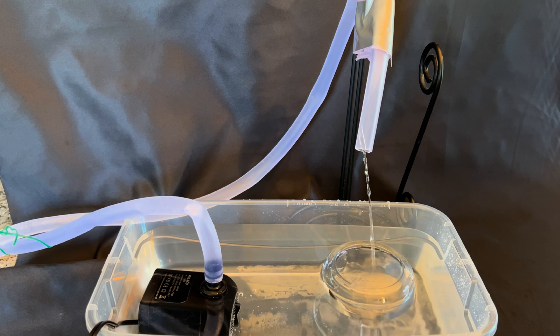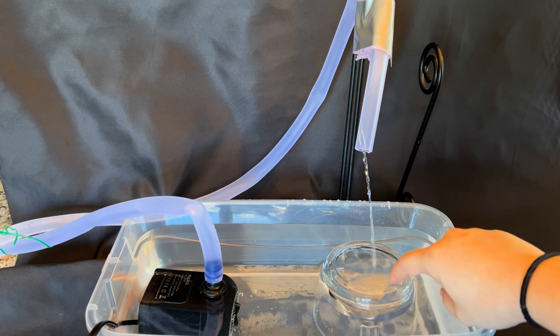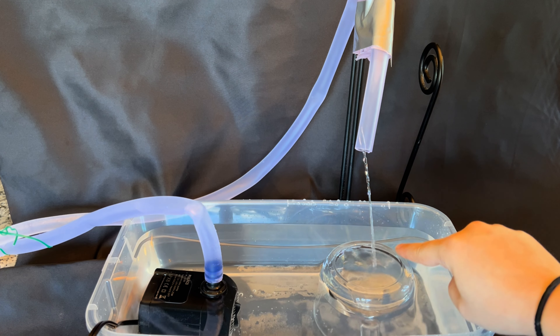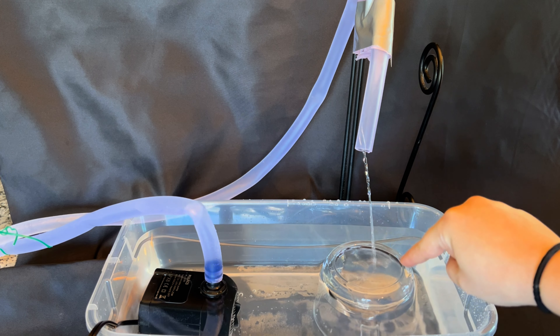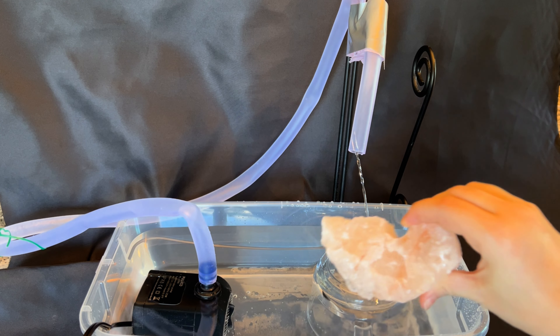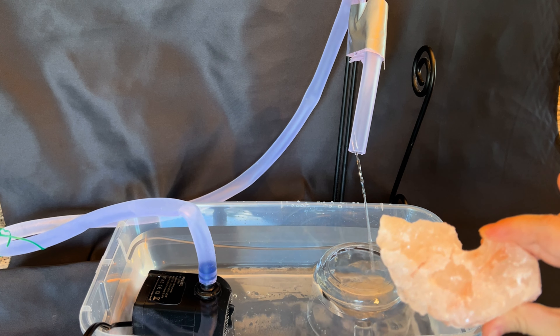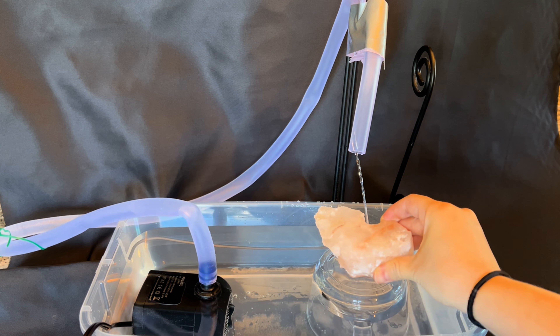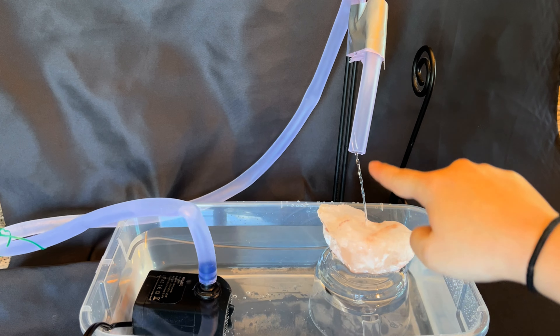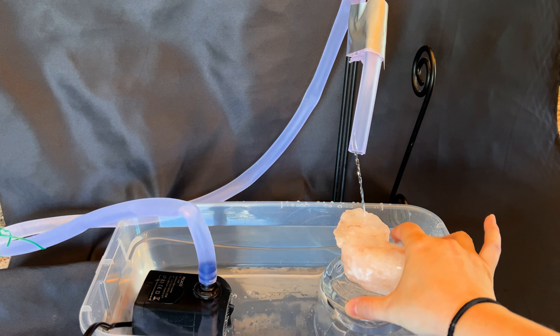I've modified our setup just a little bit — I've taken a coffee cup and set it right here. It has a little lip on it, which is intentional because I want something for our salt rock to sit inside. The water is dripping consistently in one place on this mug. Now we're going to set the salt rock on top of the mug. It's a bigger piece but it doesn't have to be this big. I'll adjust the coffee mug so that the water is falling roughly in the middle — you can have it off to the side, just do what feels right.